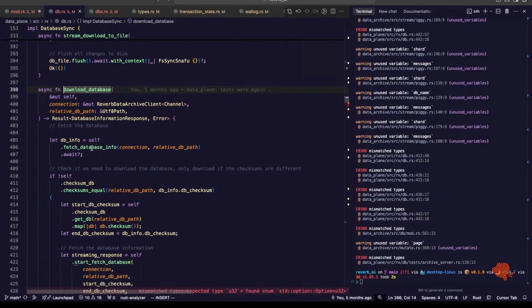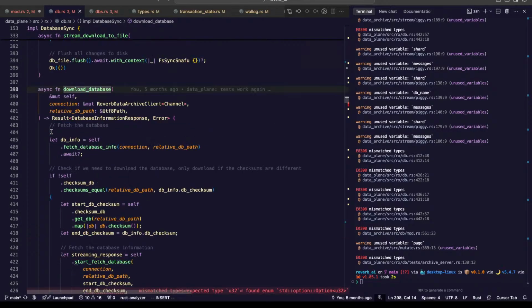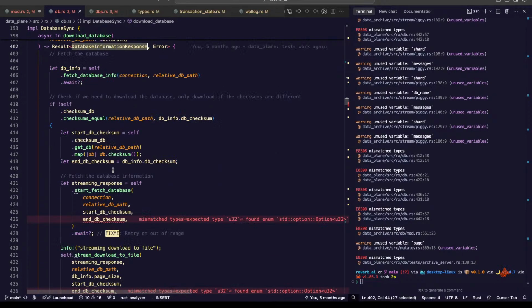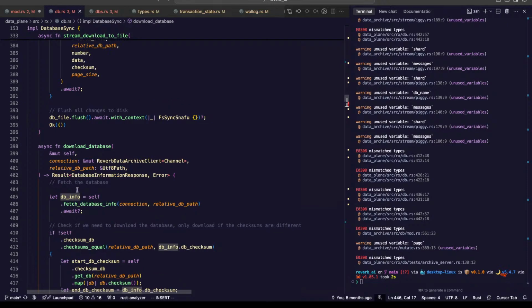Let's see, download database. We could return a none, an option to a database information response. So instead of an error, we say, hey, it was there, but you're not going to like the answer. It doesn't exist anymore. Or our database information response says that it's deleted.